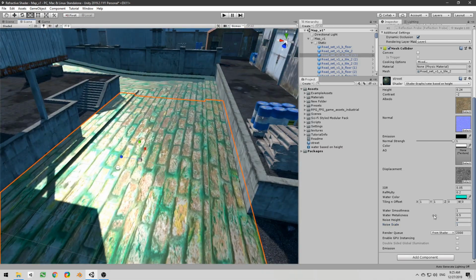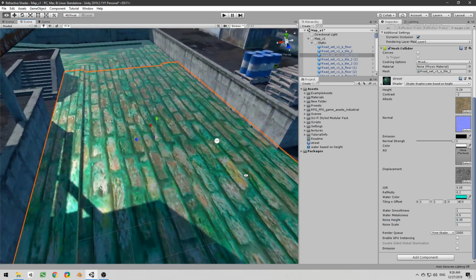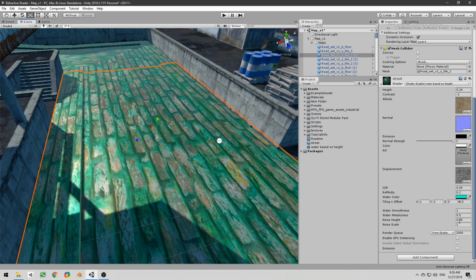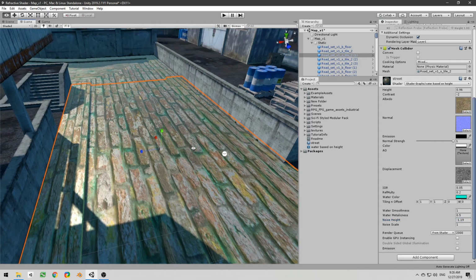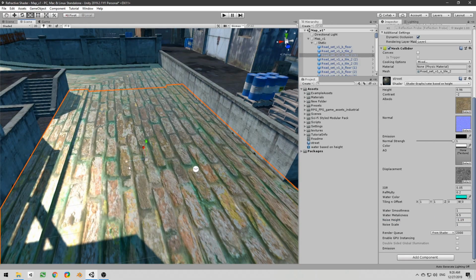And now you can start to see if we give more height, you get the idea. You can see now it's only these parts.